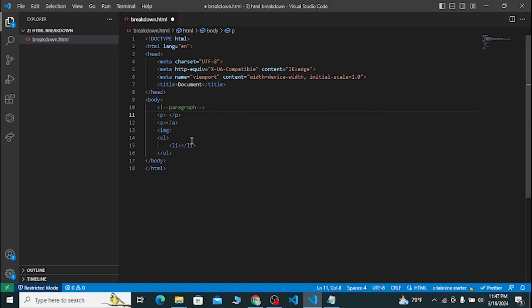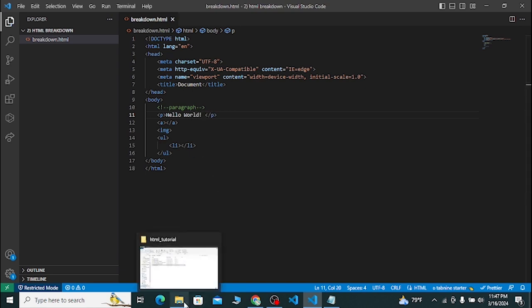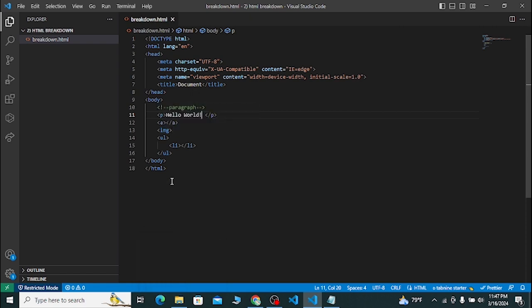So let's say inside the paragraph tag, I'm going to type hello world, and I'm going to save it and open it. Now, taking a look at the body, how it really works. We have a few tags over here, the paragraph tag and the anchor tag. The anchor tag is basically a tag that you use to enter links, which will show you a way to other pages. Here we have href. Href is basically hyper reference: hyper, and ref stands for reference.